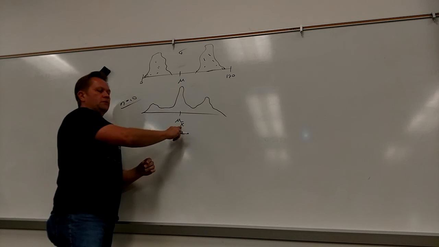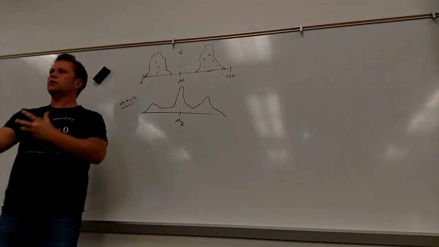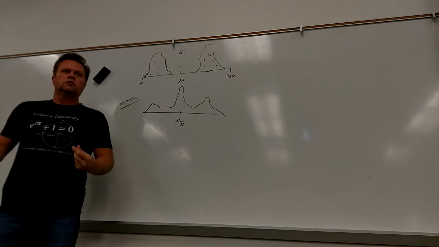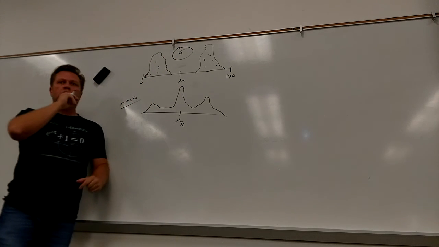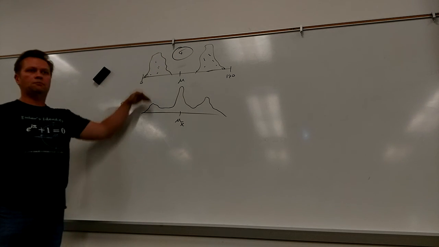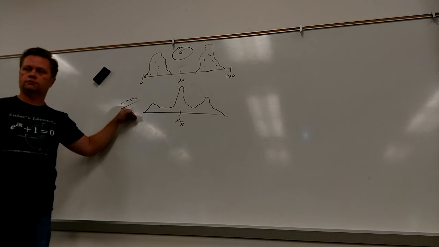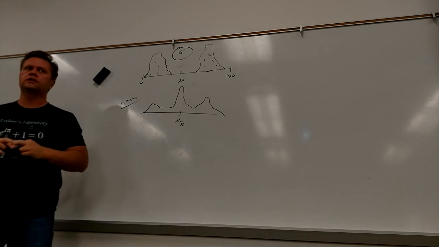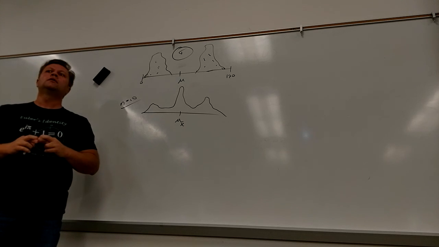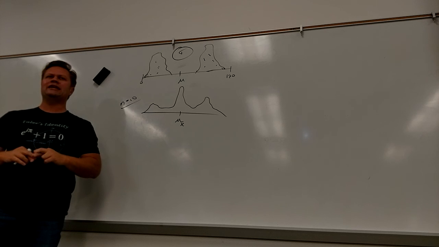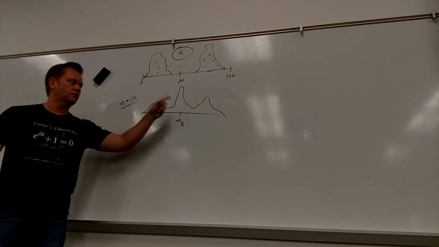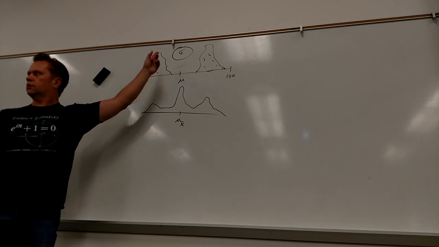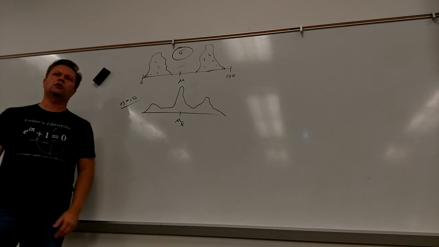So the mean of the means is the same as the old mean. They're the same. Of course they're the same. They're the same people. But what happens to the standard deviation? Can somebody help me out there? Which picture would have a bigger standard deviation, the first one or the second one? Remember what standard deviation means: the average distance from the mean to the data points. Which one stays at its mean more often? This one. So which one has a bigger standard deviation? That one. It gets away from its mean a lot more often, does it not?